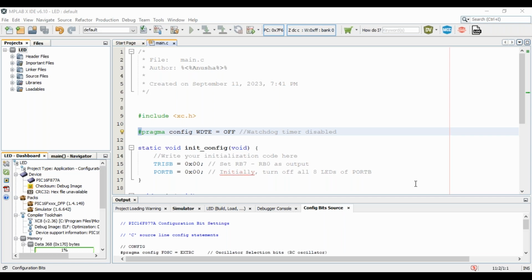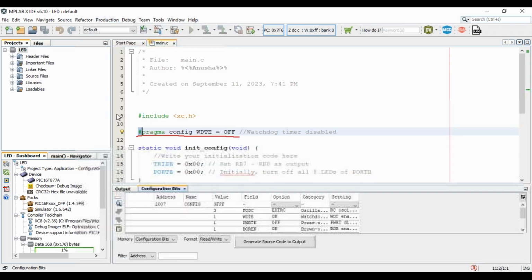Fine. So whatever I did previously, you need not do it again, because this line in your code is performing its operation anyway. I'm just showing you that this is a scenario which you may have to deal with going ahead. Turning off the watchdog timer for any controller is necessary because it keeps resetting the board. To turn it off, you first go to production and click on configuration bits. So here, set configuration bits.